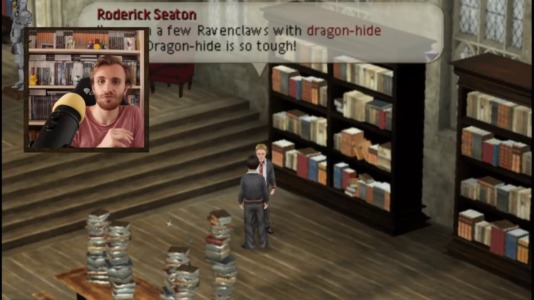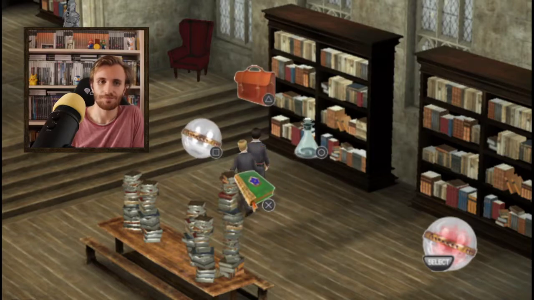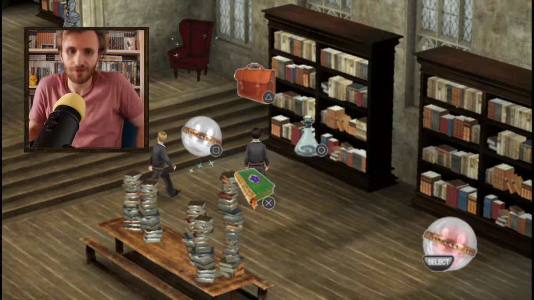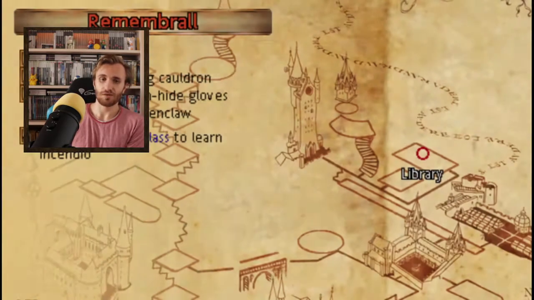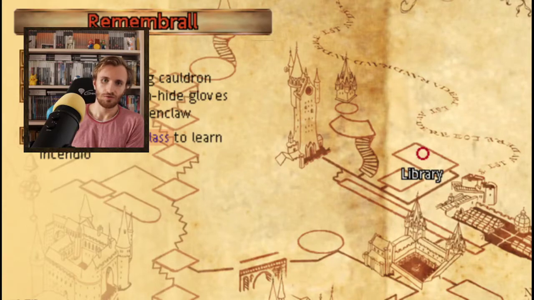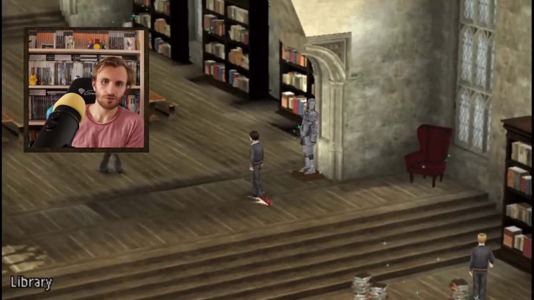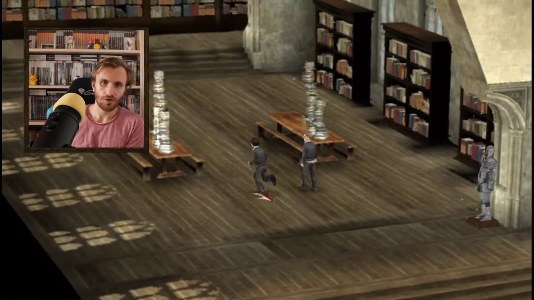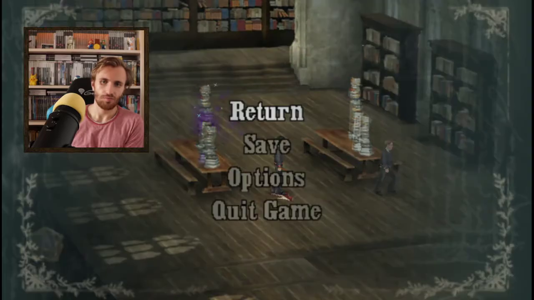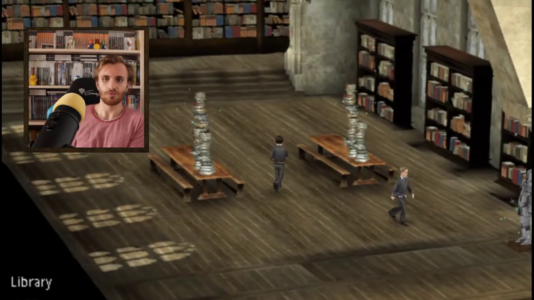Look, I've seen a few Ravenclaw with dragonhide gloves, so we've found our waypoint by asking people around. Let me just move in my chair to sit more comfortably. Okay, and now we have a waypoint because we asked people. Look, we have to talk to Ravenclaw, so we have to talk to people with blue stripes. Crabbe and Goyle, so this one didn't help us. But we can ask around more. Let's just eliminate this waypoint.